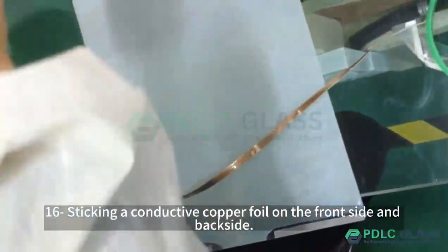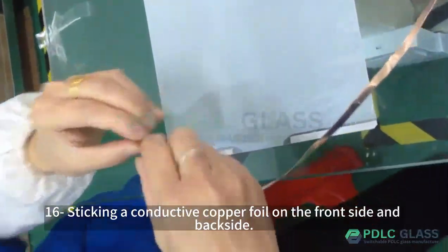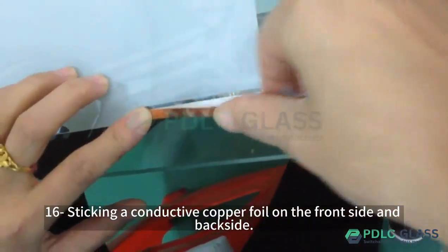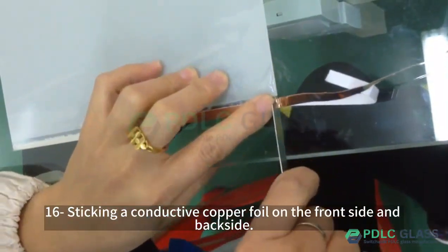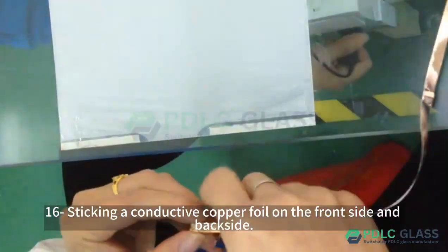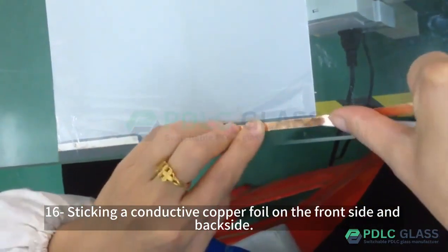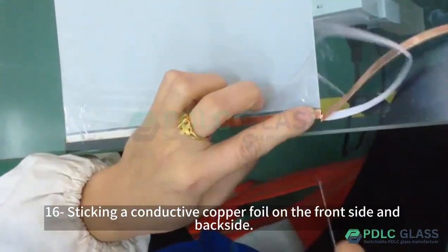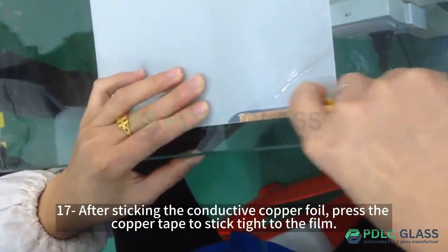Step 16, stick a conductive copper foil on the front side and back side. Step 17, after sticking the conductive copper foil, press the copper tape to stick tight to the film.